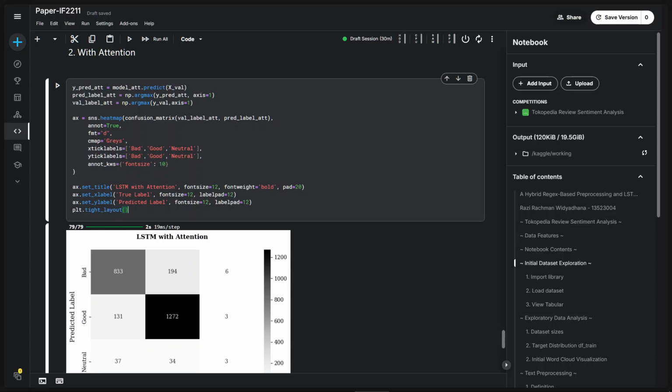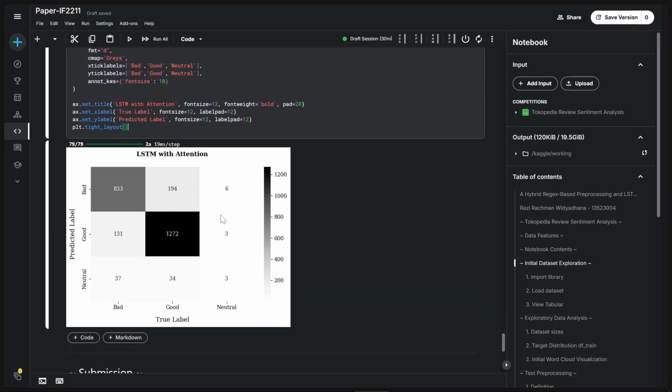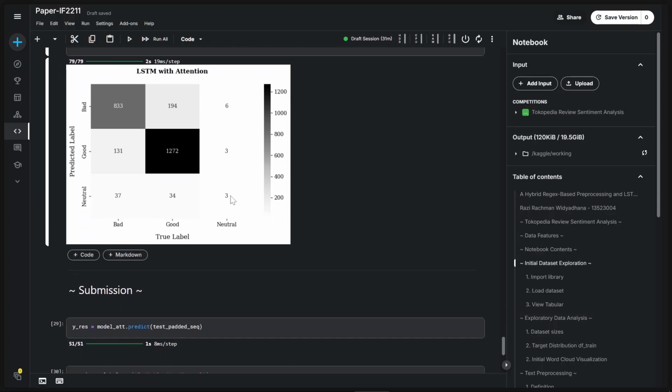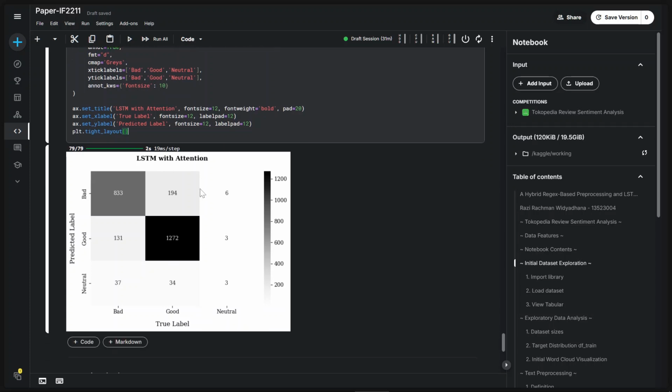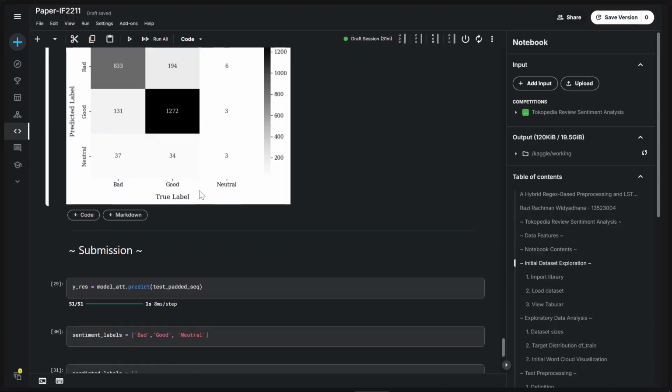In comparison, the model with attention reduces cross-class confusion between bad and good sentiments by over 70%, yet both architectures failed to capture neutral sentiment. Additional techniques such as class rebalancing or more sophisticated feature extraction will be required to address this remaining limitation. For the neutral, it is hard because it has such a small fraction of the dataset, so the model cannot get enough information or context for it.